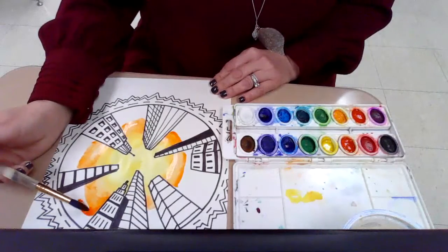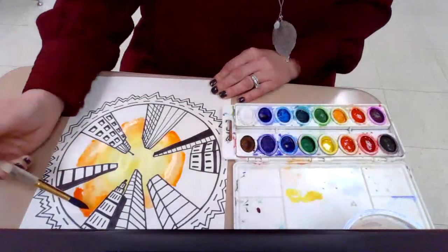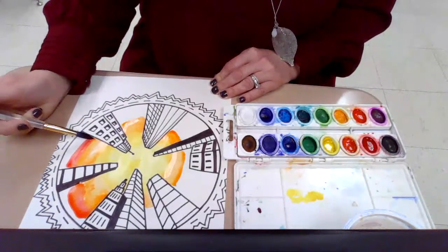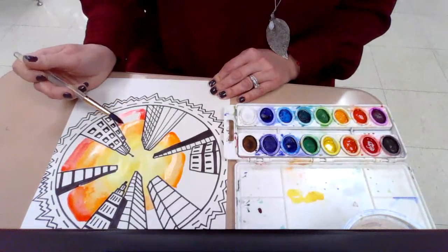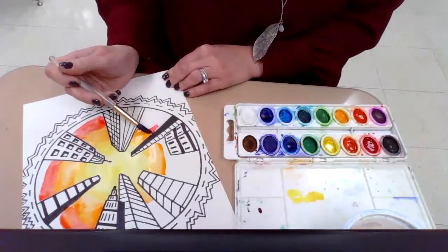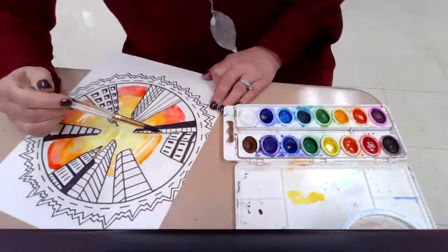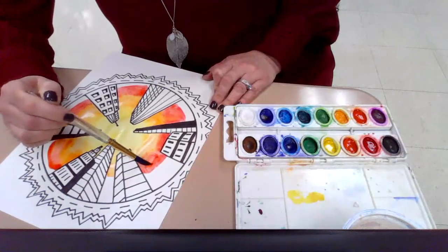So I'm moving on to some red orange. Now I think I'm going to change my mind and I'm going to just go directly to red. I think the red will blend with the orange just fine, and because I want pink, or red violet, as one of my analogous colors, I want to make sure I save space for that. So I'm taking all of the red, again working in that circular pattern, really working hard to try to get my 2 analogous colors to blend where they touch there. That one blended nicely. And I'm going to just work my way around the circle. You can rotate your paper as needed.